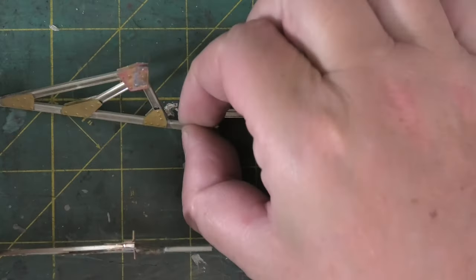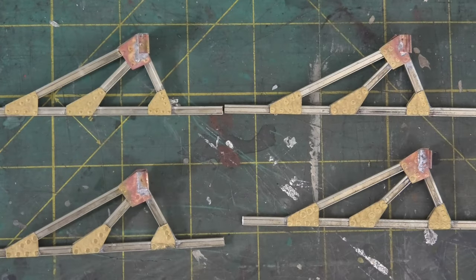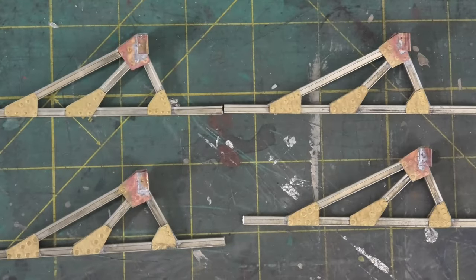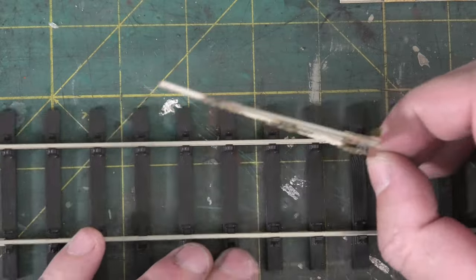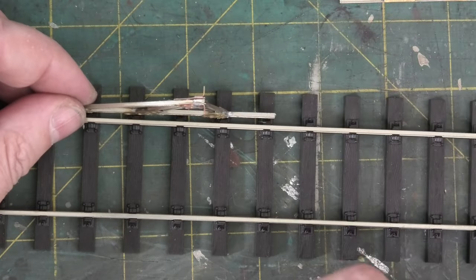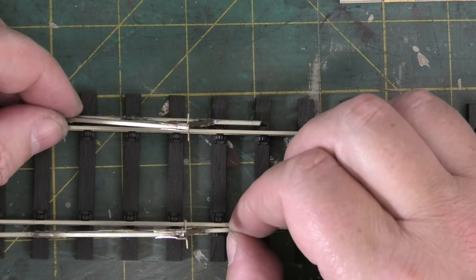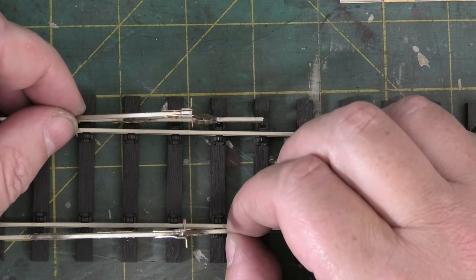Now we've got three pairs of buffer stops just ready for the cross rails to fit in. But before I get this mounted on the layout - because that is where I'll fit the cross rails - I need to mount these parts on the track itself. It also needs to be insulated from the track. These mount on the outside of the rails, bolted on in real life. So I need to replicate that - I have separate individual aid chairs on the track on the layout where I've made the pits, so I can just chop them off and secure these to the outside of the rail.